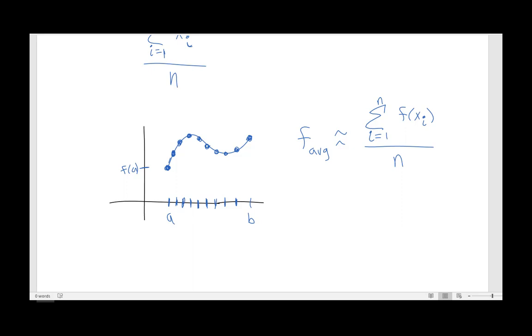Now, just like we did with area under a curve and volume, we want to make things as simple as possible on ourselves, in the sense that each of these widths, these delta x's, we want to be equivalent. We want them to be the same size, if you will. So if I'm cutting this graph between the interval of a to b into 10 data points, I want the distance between the data points to be equal, to be consistent.